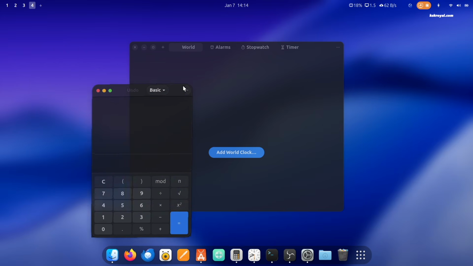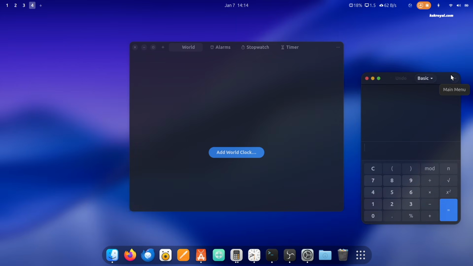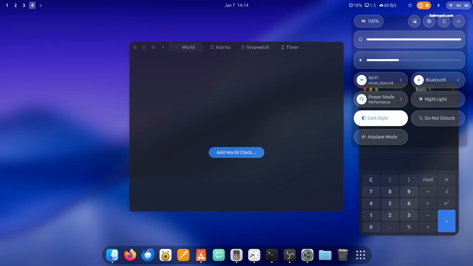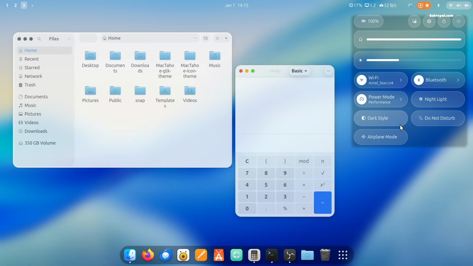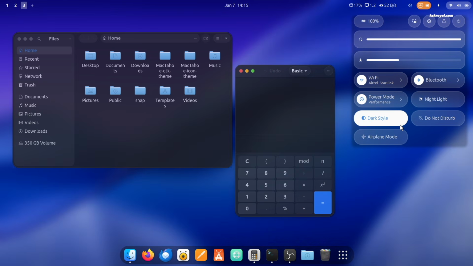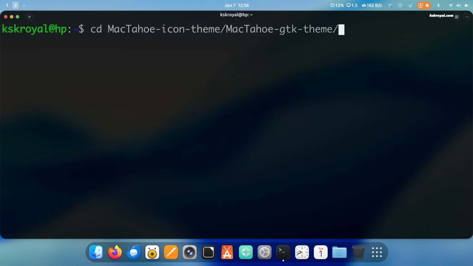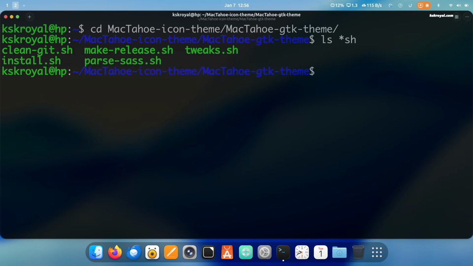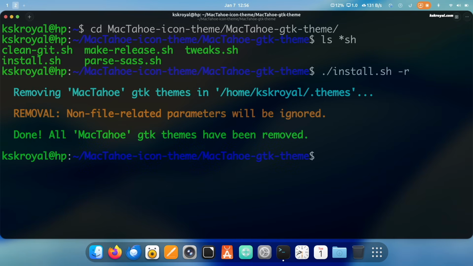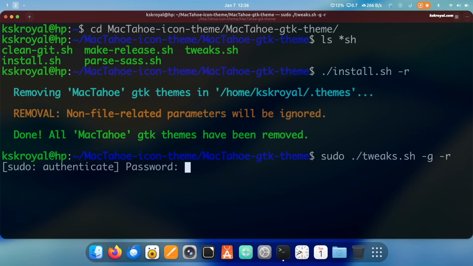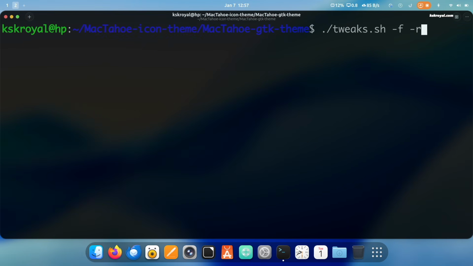Now, in case you don't like the macOS theme and decide to remove it, just go ahead and follow these steps. Open terminal and run the installer script with the appropriate options to delete all the installed themes. Then run the tweak script with the -r option to remove GDM, Firefox, and Flatpak theme support.